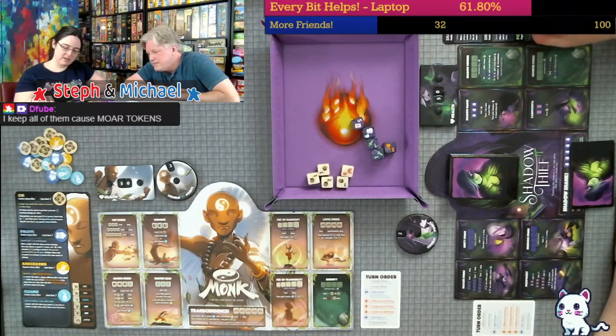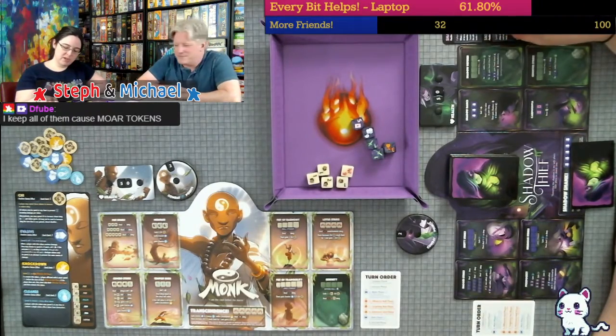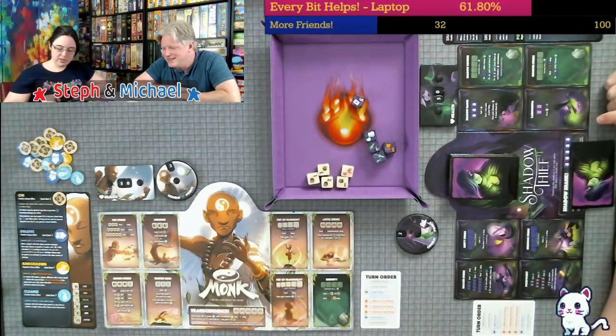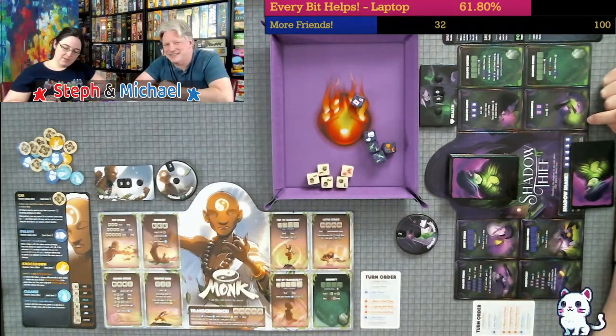I can do positive effects for myself, like sneak attack and shadows. What is sneak attack? At the end of my attack, I roll a die and give you more damage based on the value. Yeah, that's bad.